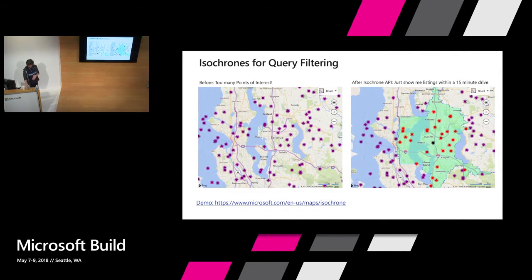And the last, I have just a quick image showing you how to do spatial filtering. So here I've got a lot of random points representing properties, but then I generated my isochrone from my office here in Bellevue. I've got a 15-minute drive time, and now I can very quickly iterate through those points and know who's inside or outside of that drive time zone.